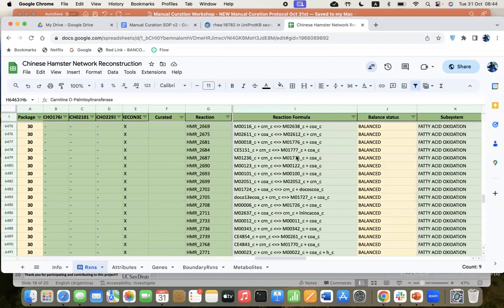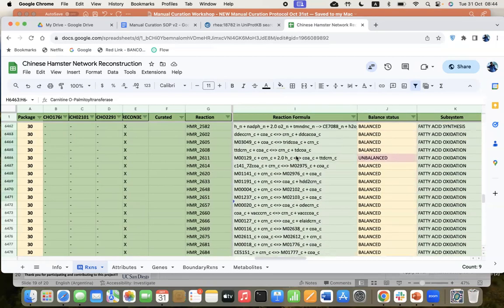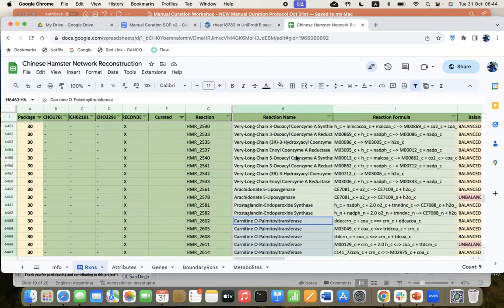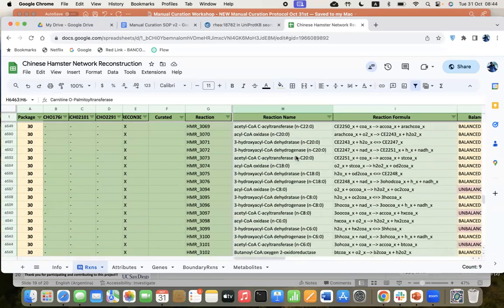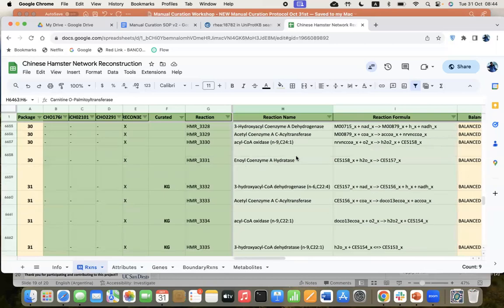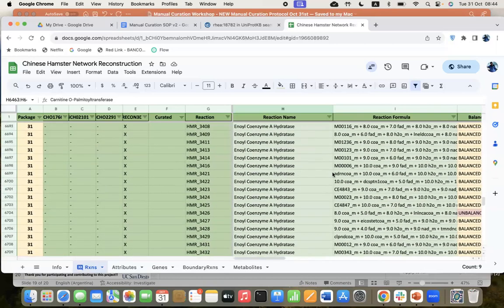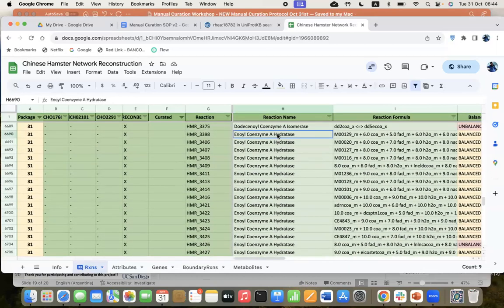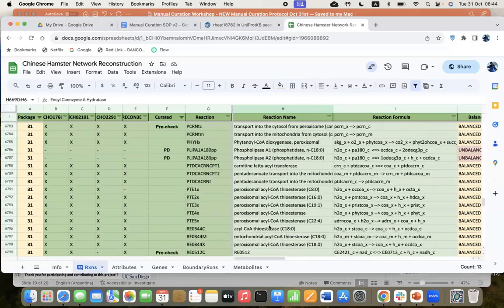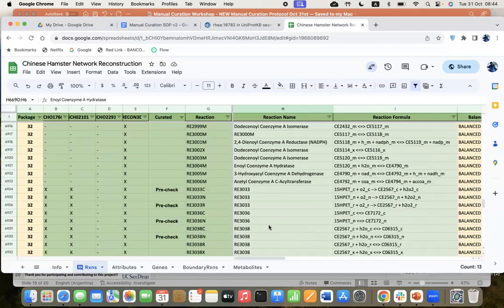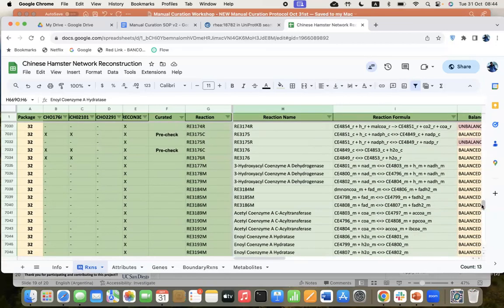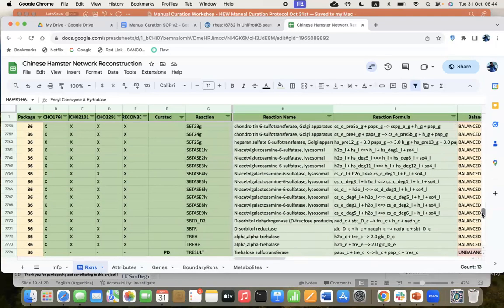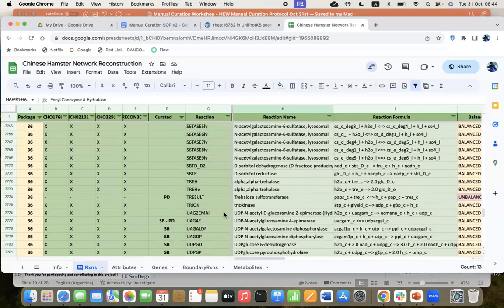I highly recommend everybody to do so and curate this group of reactions that are here in the data set, and they're relatively easy to curate, and nobody has taken them so far. The same applies here. And also there is a group of transport reactions that have the same characteristics. And yeah, that's pretty much it.